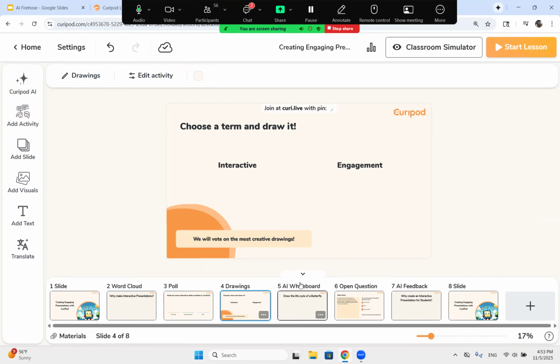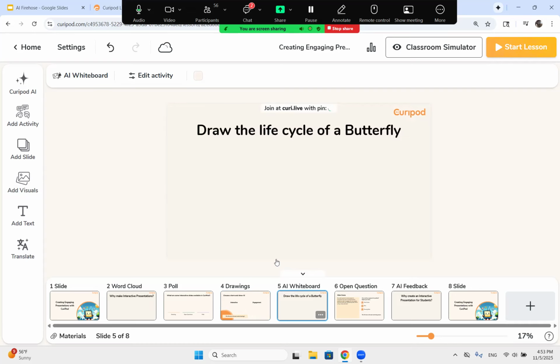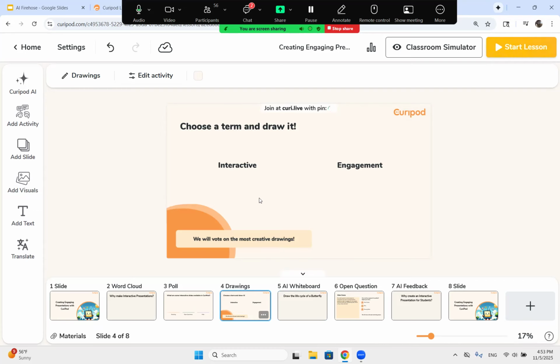You can even have it give AI feedback on a drawing experience, draw the life cycle of a butterfly. But with drawing, for example, the prompt might be, there is an apple on top of the table. To the right of the apple is a carrot. And have the students draw what they heard you say in the target language.